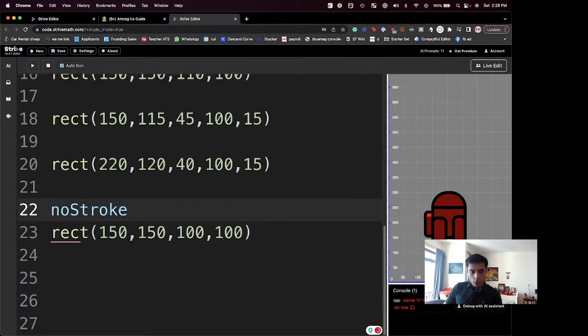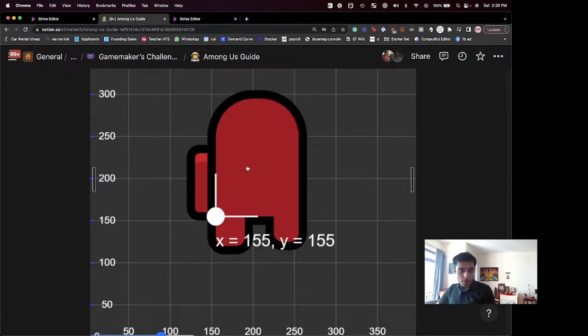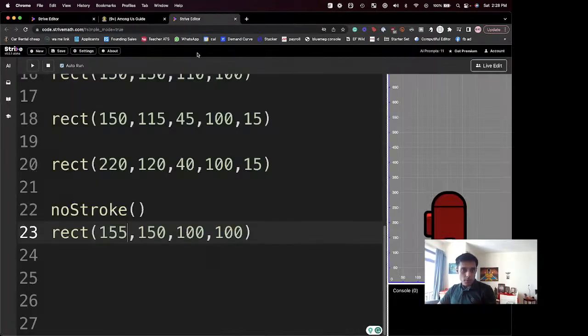No stroke. Ooh, okay. It's not quite right. It has to move right a little bit. 160. Nope, too much. 155. That looks right, but it's not tall enough. Does that have to be taller? Yeah, it has to be taller as well. So 160.